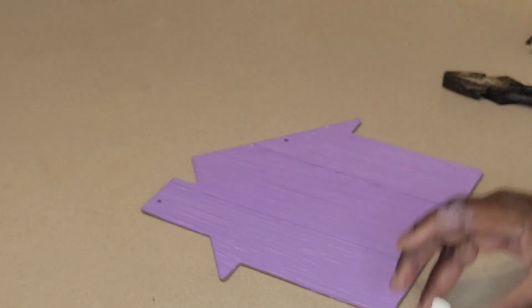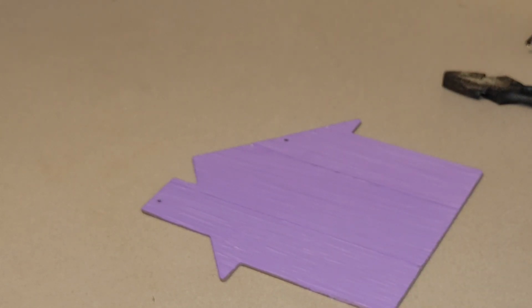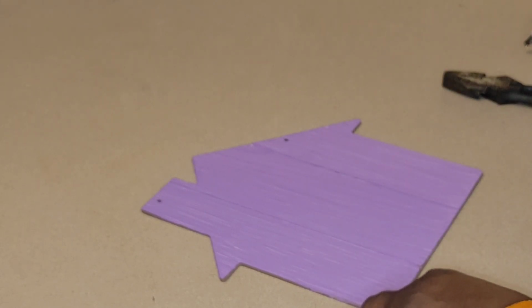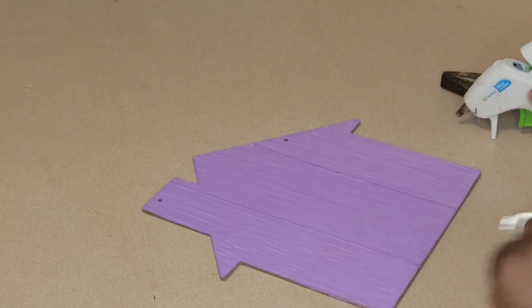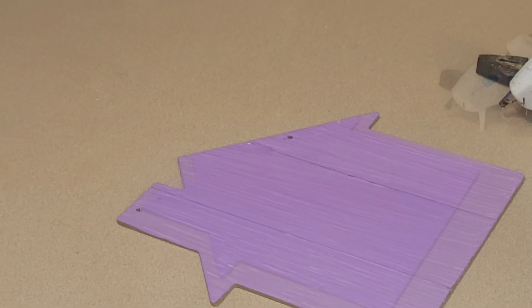So I painted them white. I used the Apple Barrel from Walmart. I didn't use the white from Dollar Tree to paint these, because I had already painted them. So I'm going to go ahead and glue these right on down, okay? And keep on watching for this DIY.